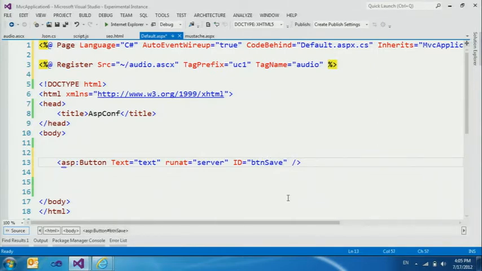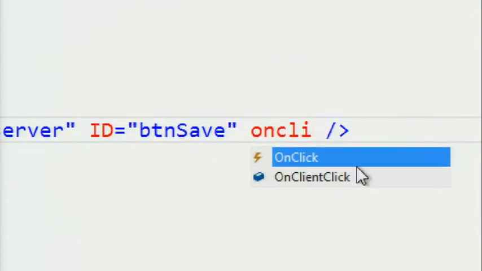So what we see a lot of people do is actually that they go to the design view and then they double click the button, because what that does is that it creates the event handler in the C# code behind, or Visual Basic code behind. But again, we have this weird kind of workflow going back from design view to source view. So what we've done now is that we've taken all server-side events for all server-side controls, not just ASP.NET controls, but any custom controls as well. And what I can do now, let's just look at the on-click event right here.